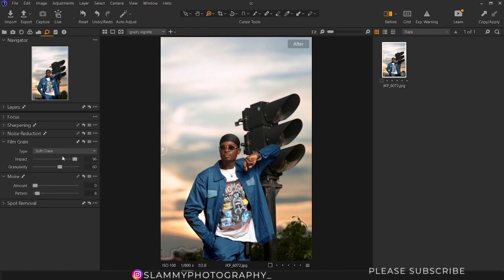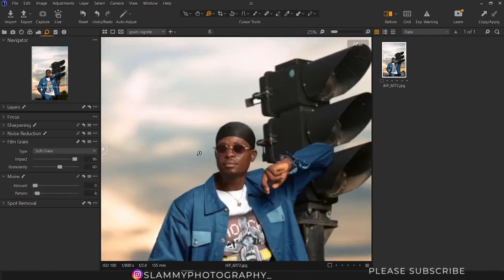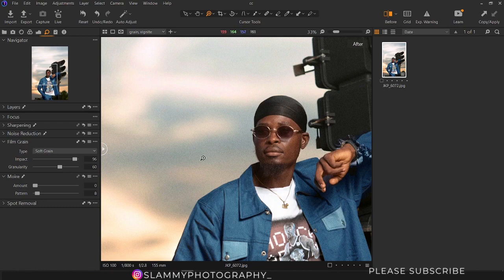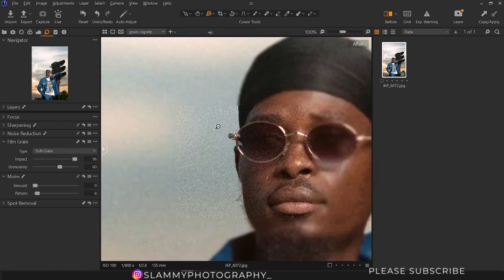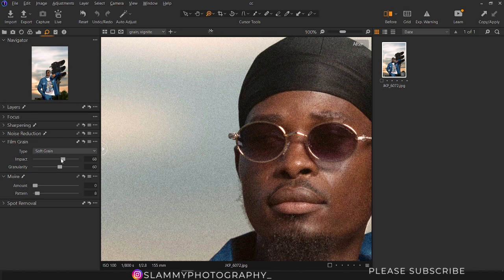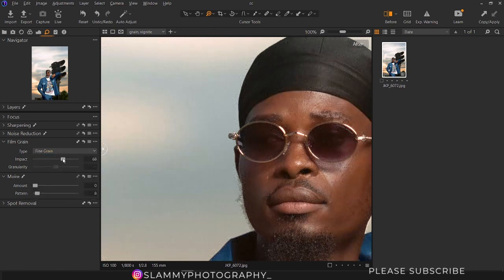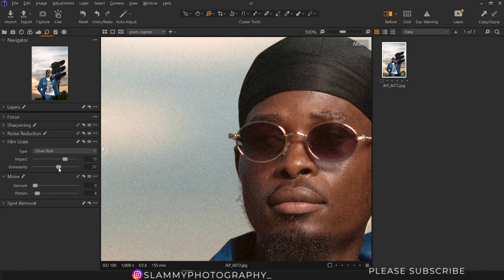So you can choose the soft grain. Let's zoom in to see this effect way more. So you can see this grain on the image. Let's zoom out. So we can make adjustments to that grain right now. So we come to define grain. You can either add or remove the grain. So right now we're going to add some grain. Let's use the silver rich grain because it's very sharp and its granularity is way more pleasing to me. But you can try out the other options to choose the one you prefer.